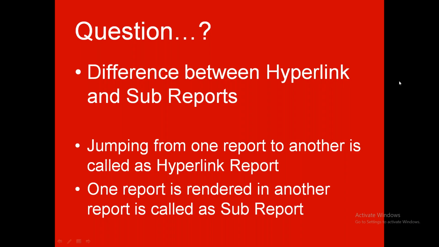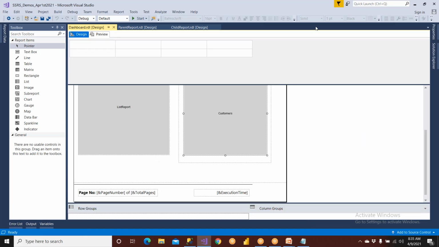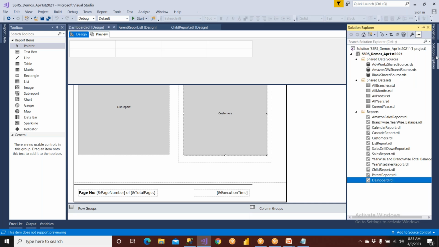So drilling through report, as we discussed, how can we create a drilling through report? Do you remember the matrix report? We applied a toggle column and visibility property. Do you remember or not? We discussed drilling through, Saujanya. Do you remember drilling through report? In the matrix already we discussed, right? So how can we create a drilling through report is the question. What is the answer? So we created a matrix report. Do you remember? Where is the matrix?